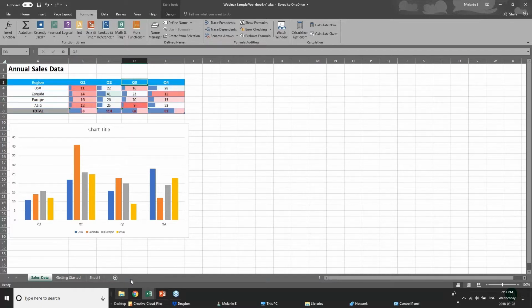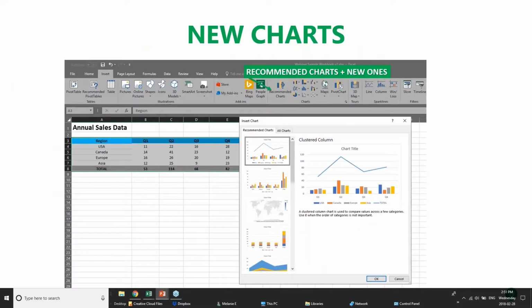And like I said, it's quick analysis. I've noticed this doesn't work really well with really long pieces of data, with lots of rows and lots of columns. It's maybe not as effective, but with a quick and dirty table like we have here, it's very easy for formatting information. We'll also talk a little bit about some of the new charts that Excel has added.